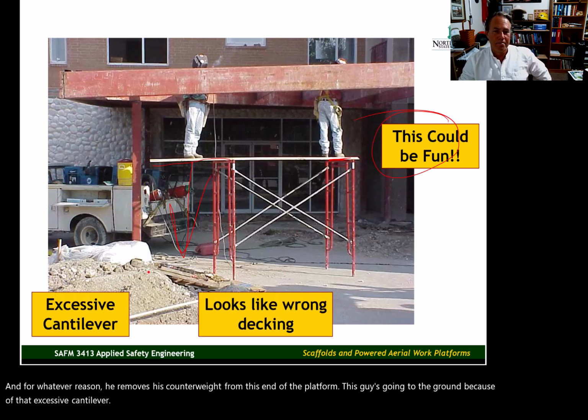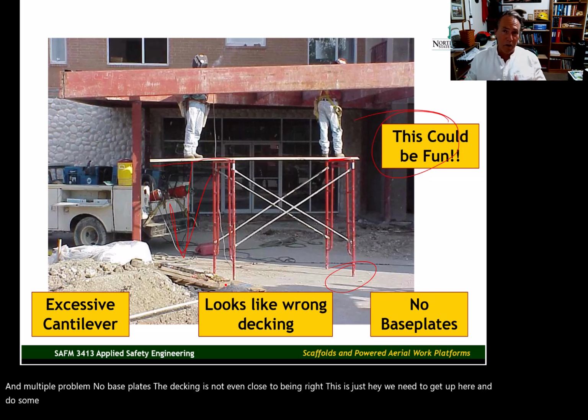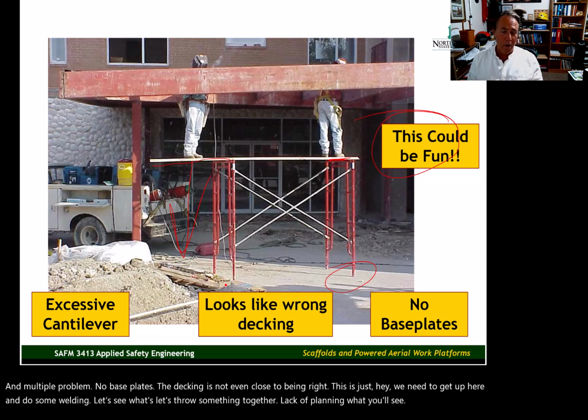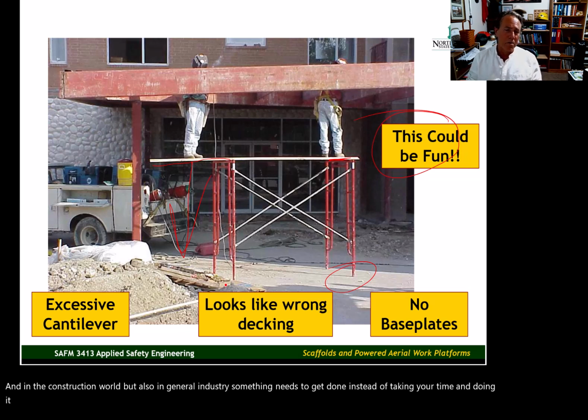And multiple problems. No base plates. The decking's not even close to being right. This is just, hey, we need to get up here and do some welding. Let's see what's about. Let's throw something together. Lack of planning, which you'll see in the construction world, but also in general industry. Something needs to get done. Instead of taking your time and doing it properly, a lot of times this will happen.